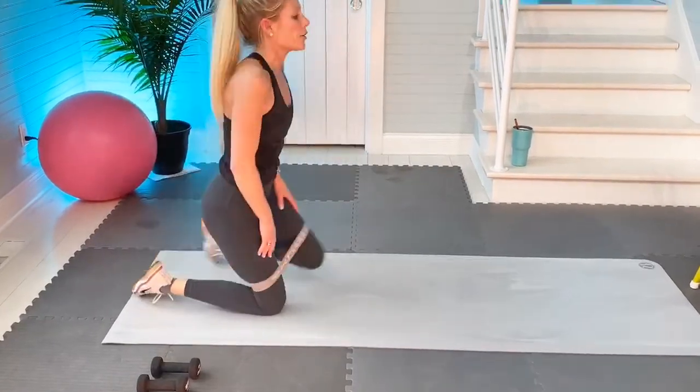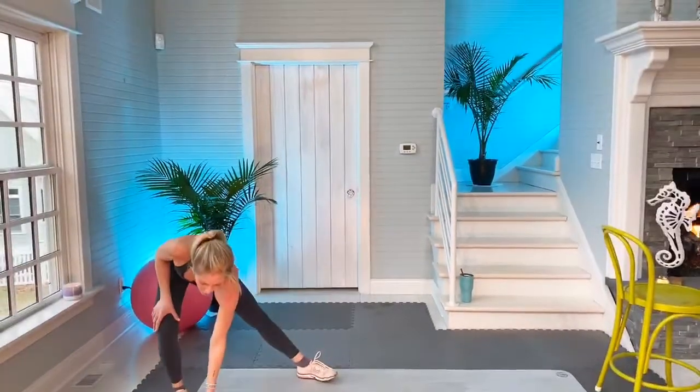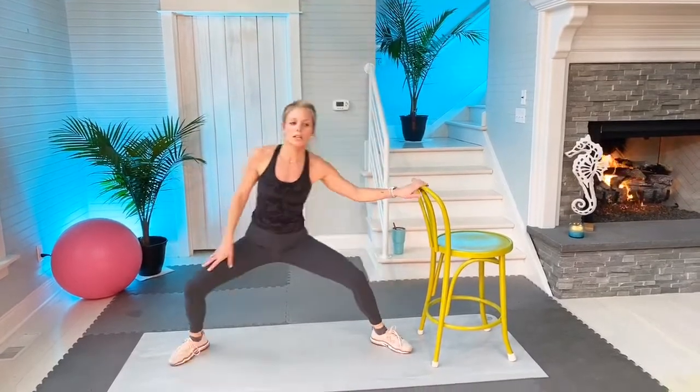Take your band off as you stand up. You can either use a chair or countertop. I'm using my little stool here. We're going to go really wide — actually you don't need to use anything if you have really good balance. Really wide-legged, toes angled out, get in your tuck, make a circle with your arms, fingertips wide. Up hold, up hold. Tighten the arms. Stay in tuck. Three more and we're going to do double time: one, two, three. We're going to pick up the pace for 40.